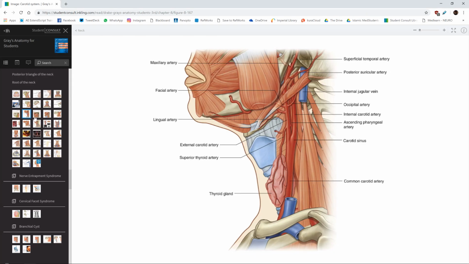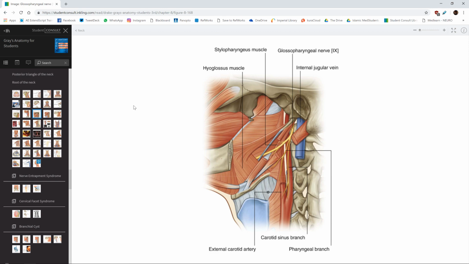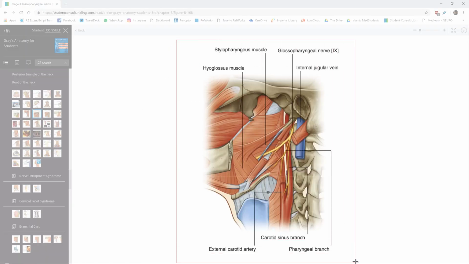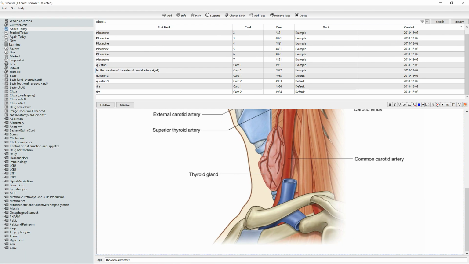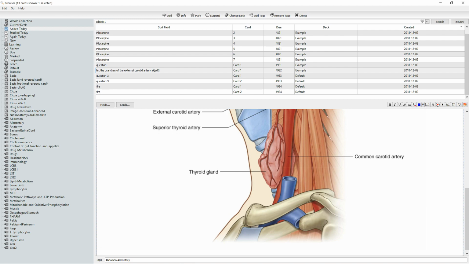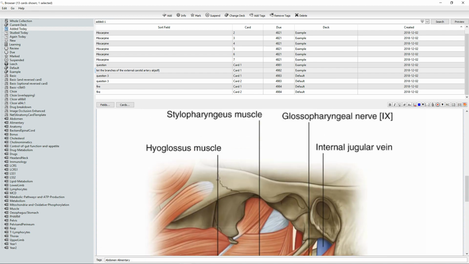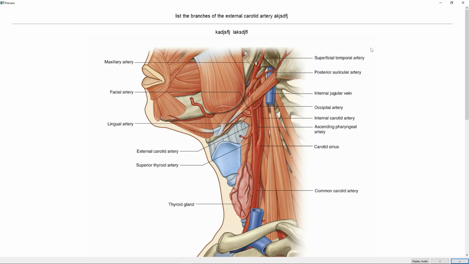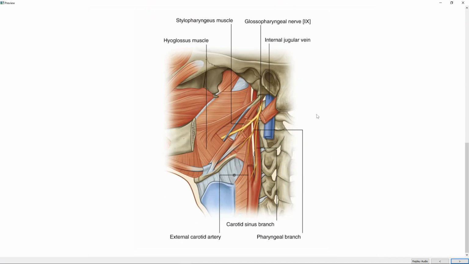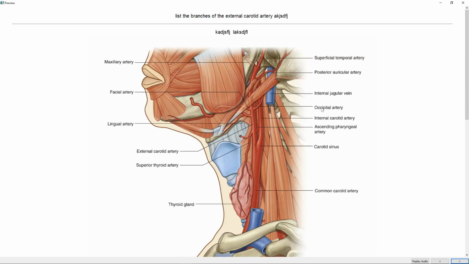I can go and screenshot another image like this. Obviously this is just a random example, and then just click enter, and now the other image is in here. So now if I scroll down, you can add unlimited amounts of images and media formats all within the same answer. So you can really make creating your flashcards quicker with all these images, and make them more effective instead of just having plain text.